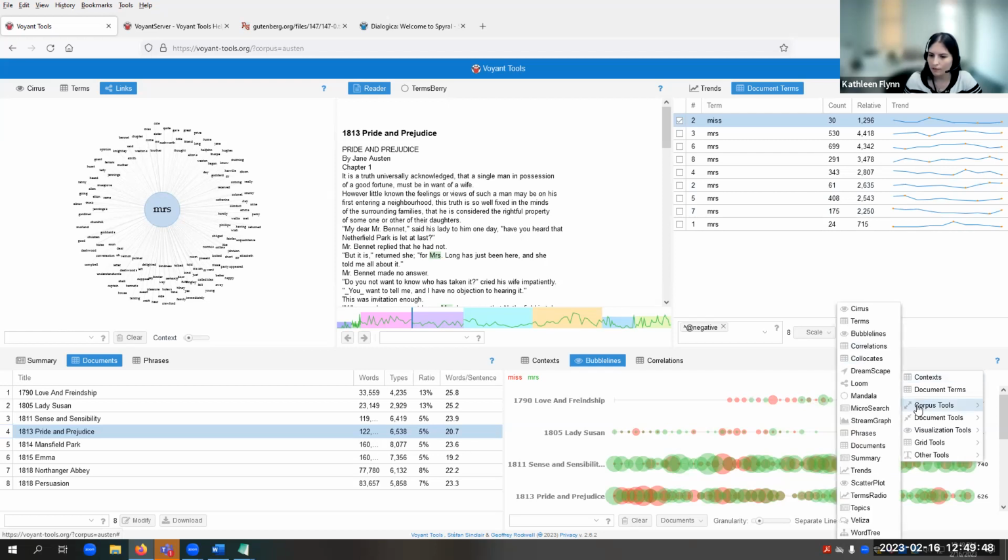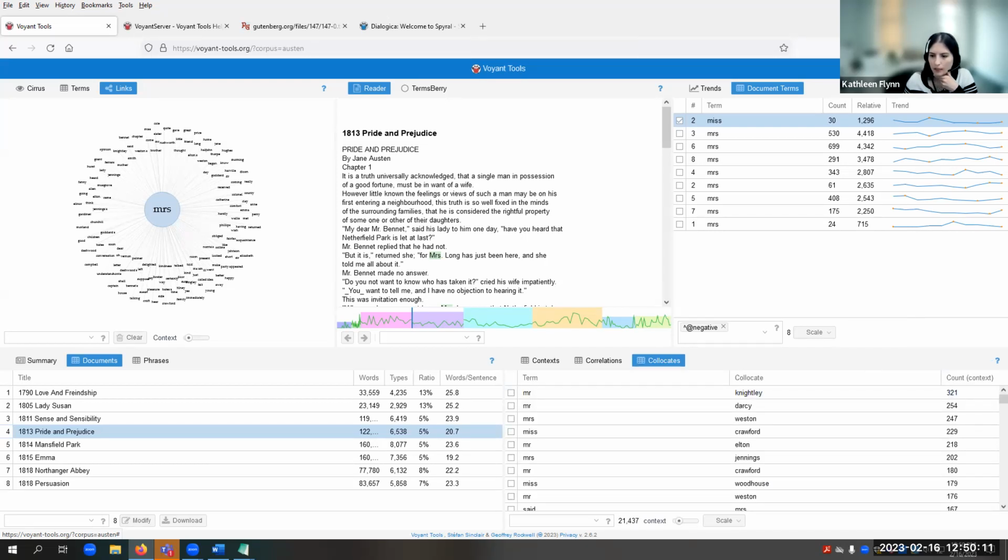So there are a lot of other tools we didn't get to. A lot of them, though, are in beta. They're kind of experimental, and they're not going to be the most useful. For instance, Dreamscape here, it's a little buggy, but you can check those out. So I want collocates.